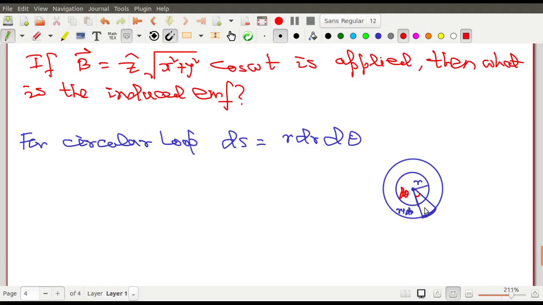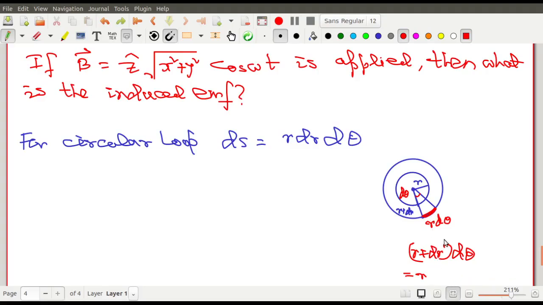So the angle is d theta. Fine. So if this angle is d theta and this distance is r, this length will be r d theta. Understood? Now you may argue that sir, this is actually r plus dr into d theta. Yes, you are right. But this can be written as r d theta plus dr d theta. Now dr into d theta is an extremely small quantity. dr is small, d theta is small. The product of two small quantities will be very small. So there is no need to write it. So r d theta is fine.